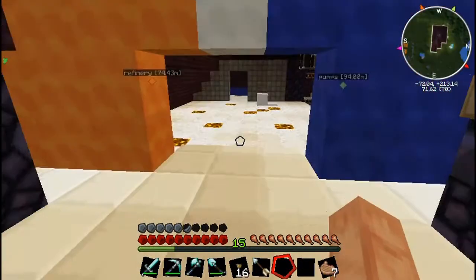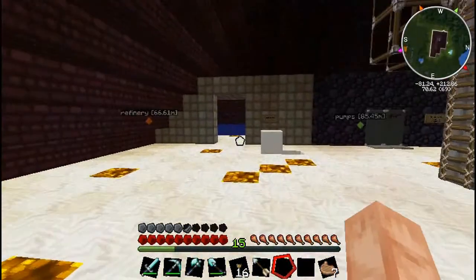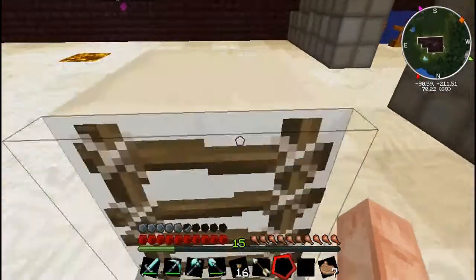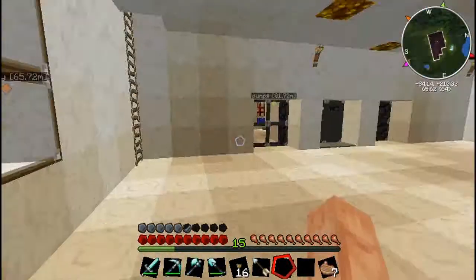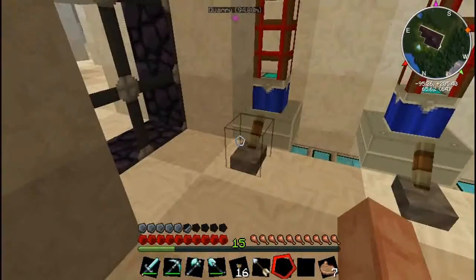I probably should protect this so no monsters can come in, but whatever, I'll do that at a later date. Right, guys, that's what I changed up. Basically I just added portals so I could go there faster. Now the water pumps are going, pumping water to my five engines that are going to be running.